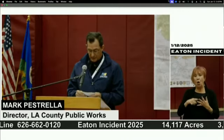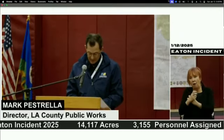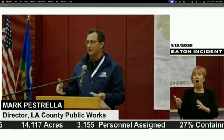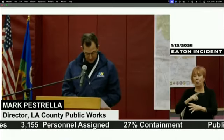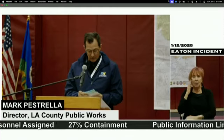Pool owners, someone asked, what do you do about a pool if it's going stagnant and dirty water? Be aware that Vector Control will be actively here along with the Ag Commissioner. They will be reviewing any pool that has been left behind or sitting stagnant, and they will be treating those pools for mosquito treatment.